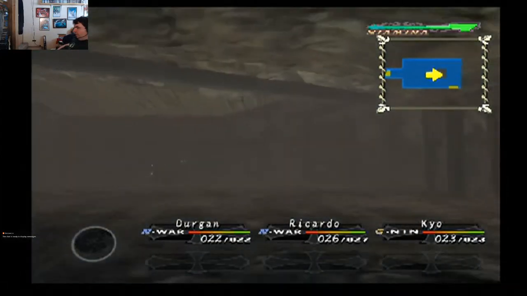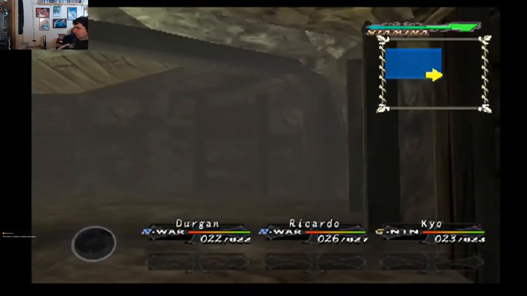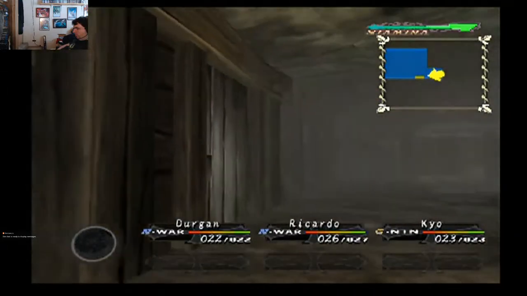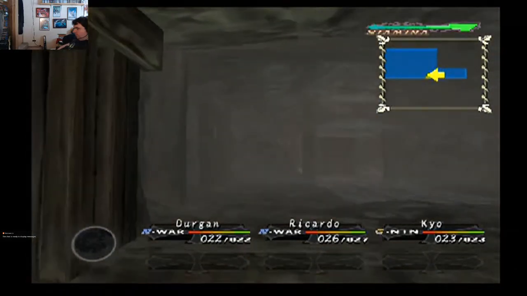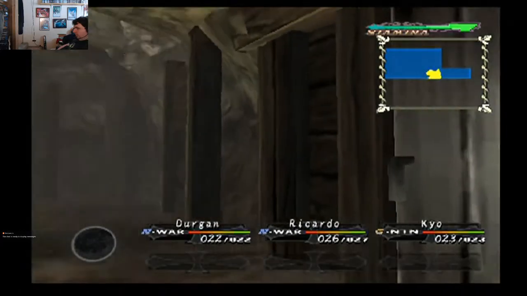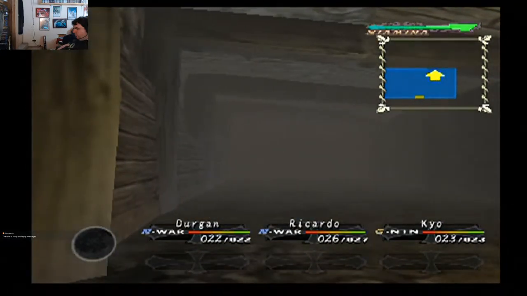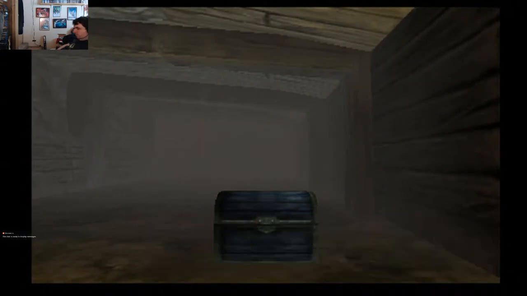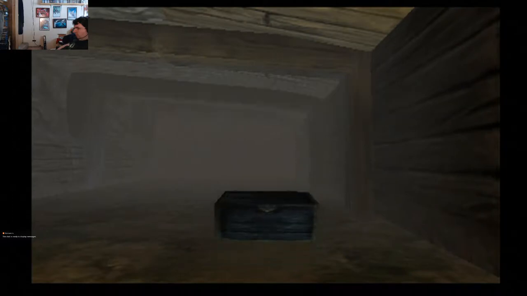Some of these games will grade you as part of information based on how much of the dungeon you've actually mapped. It's around here somewhere. Can't go through that door at this time. There's a monster on the side of that door. Nice. Okay.